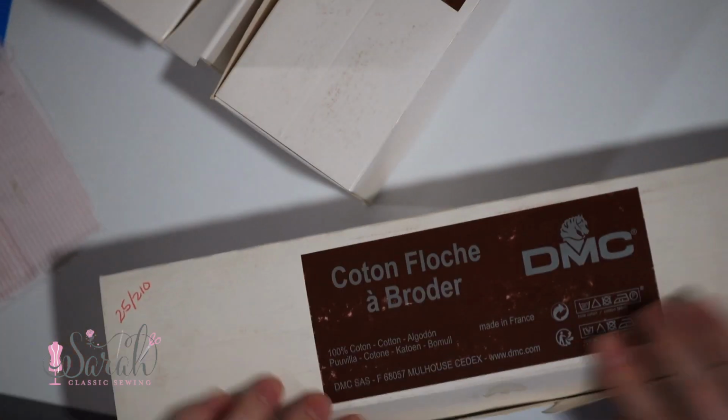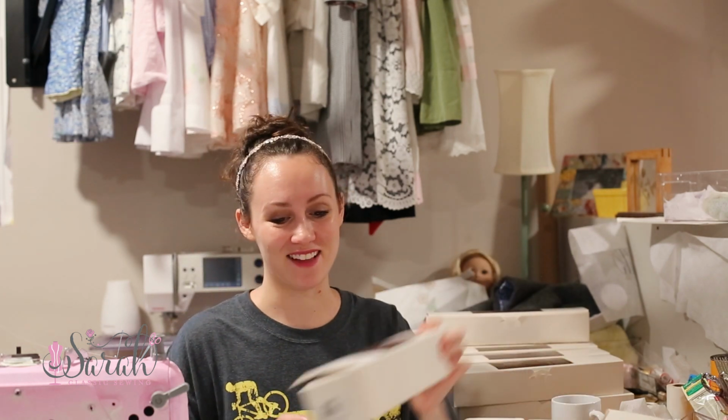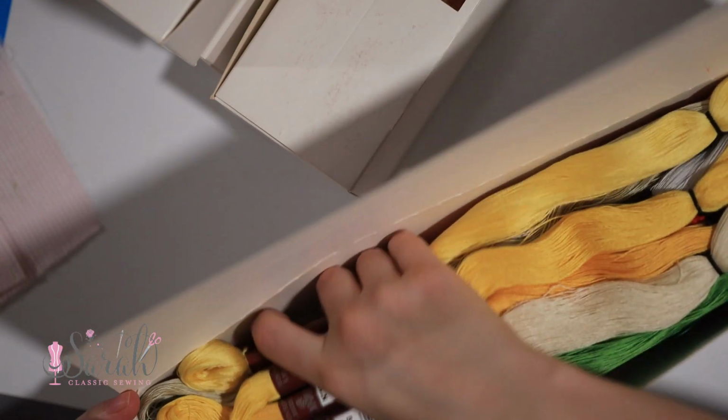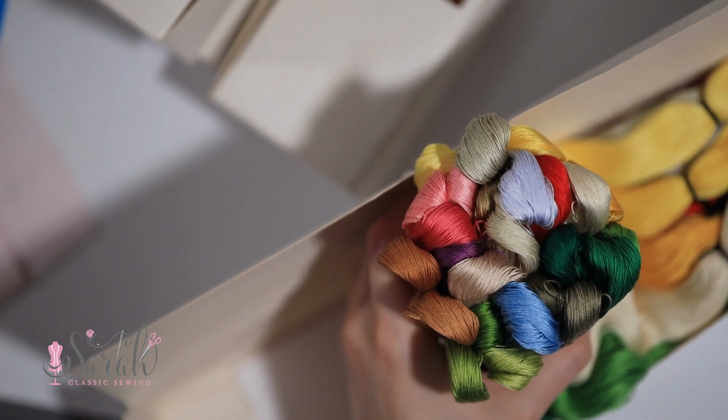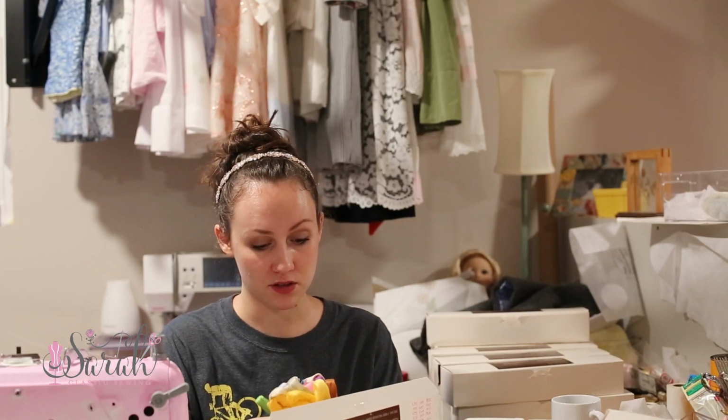I've done floche now. I've done just the regular floss. I've got a stash of that. I've got some more things coming down the pipeline of different fibers that I haven't seen offered, and I'm very excited about it. So this was me going, I need every color that I haven't ordered in bulk, just so I can match them up for everybody and make sure that they coordinate.